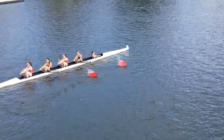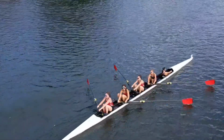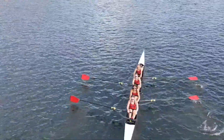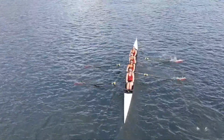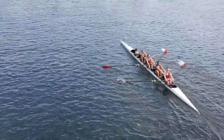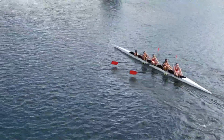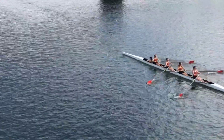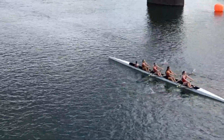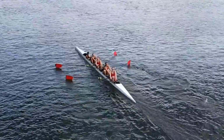You're also not going to take a tight turn when your boat is that skinny and that close to the water. I have seen one capsized boat on the course today that was on the way out to the start line. That's something to consider, that our boys and girls today have rowed not just the nearly 5K, 4.7 kilometer piece that they're doing in the races, sometimes twice, but you also have to row out from the finish line. You row out upstream to the start line. So lots of work today.